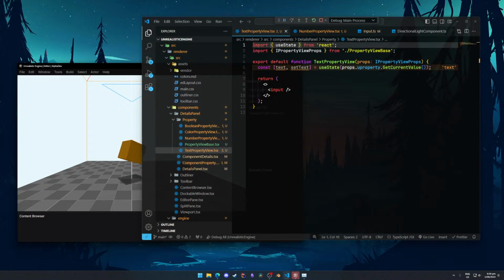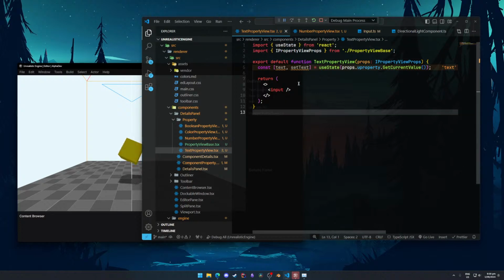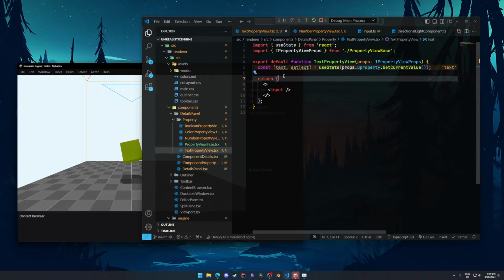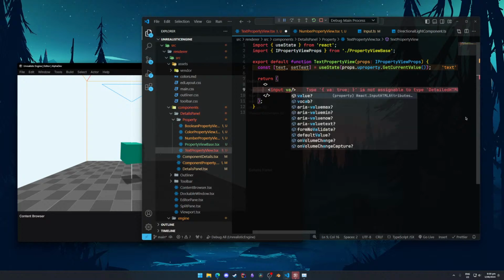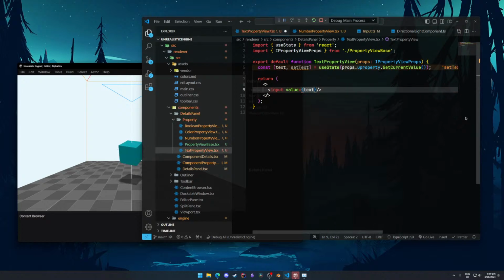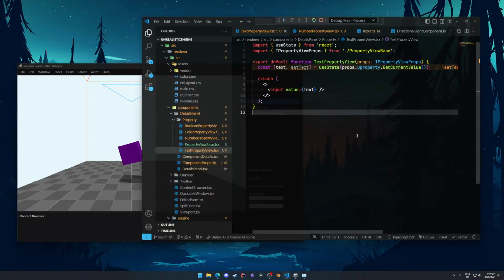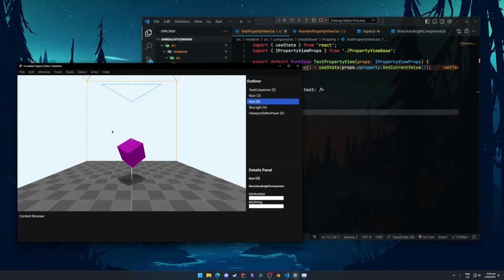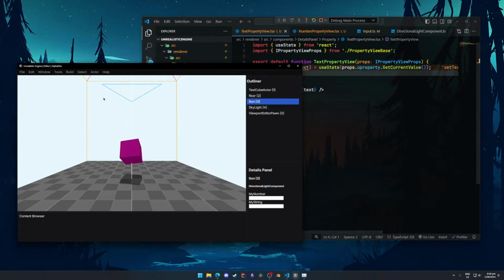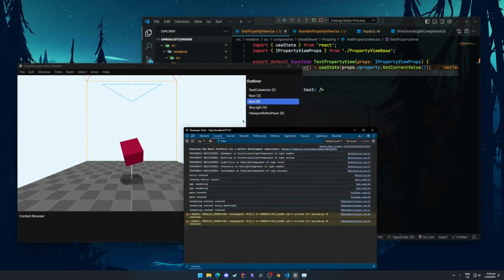This is where you'll see my React knowledge fall short, but I think that is how I want to do it. And then value is text? No. No, that can't be right because that didn't.